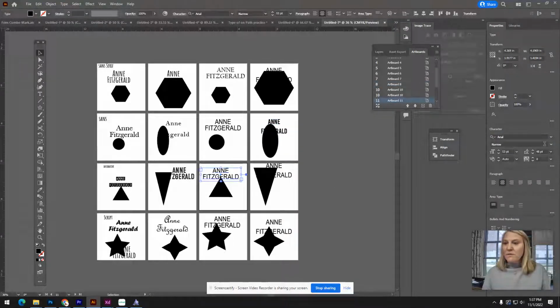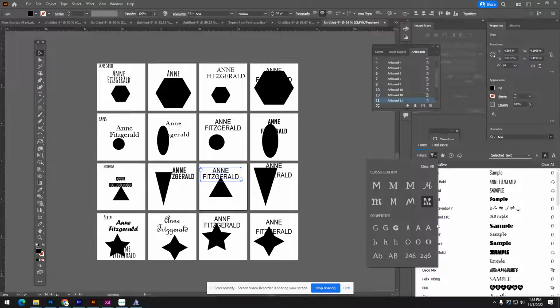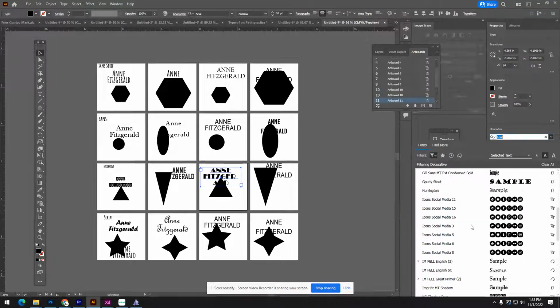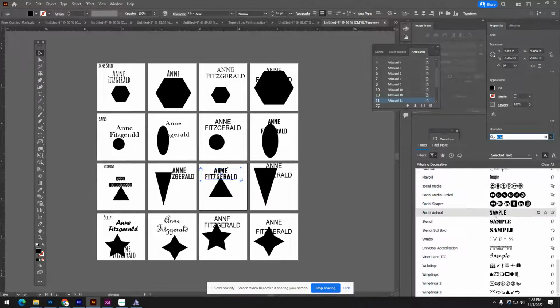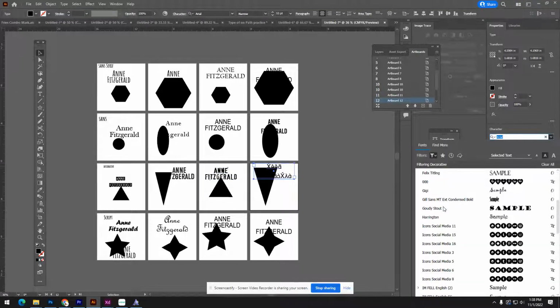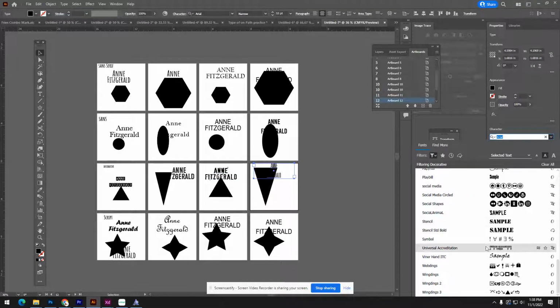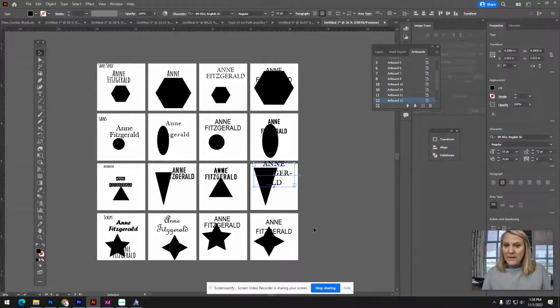Okay, this one, decorative. Let's do this kind of one there. Let's do a different one. I like that one. Make it a little bit smaller so it fits in the box.